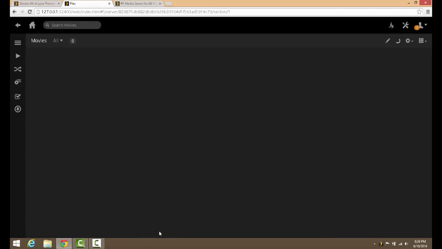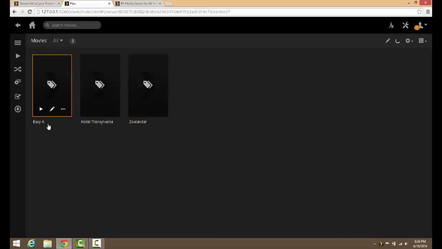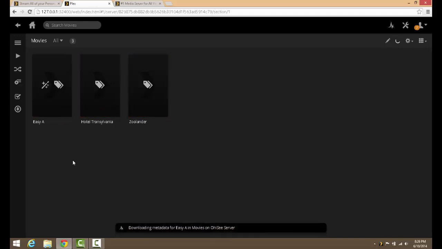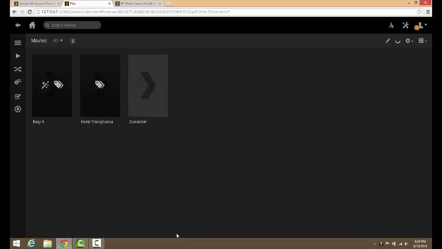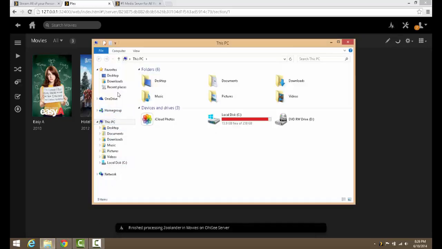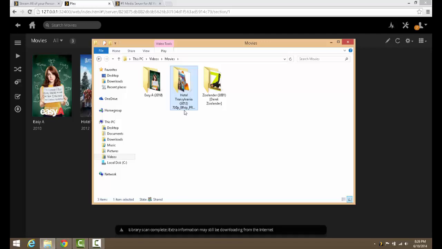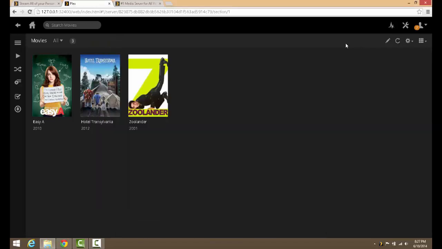It'll do a quick scan, and then it'll start actually downloading information for those movies that you have in there. So you can see it's working away, doing its thing, and it will detect the movies and start downloading information for them. So the format that I currently have these in, I'll give you a bit of a look so you can see. I like to label them quite well, as in title and then the year that it was made. Some people just have it a bunch of mess. So it'll automatically download that type of information.